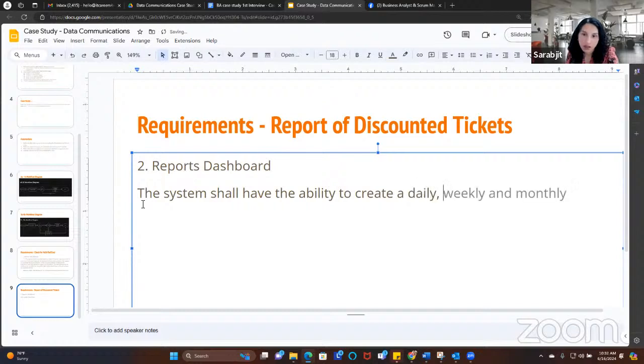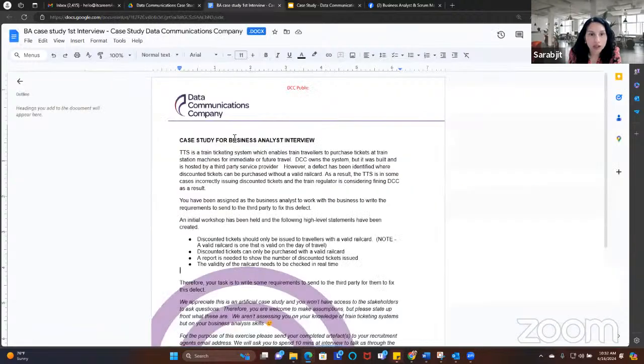Create a daily, weekly. The system shall have the ability to create a report of discounted tickets purchased via the, I don't know what this is called, TTS system.